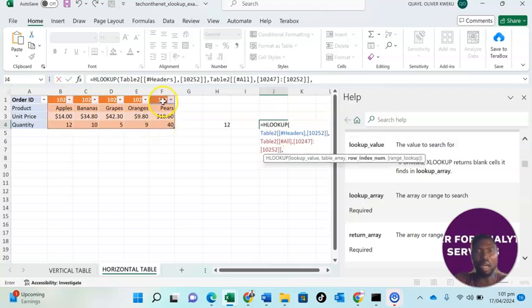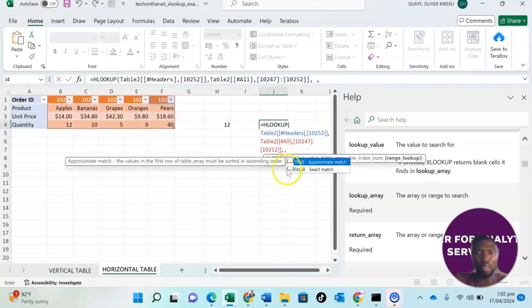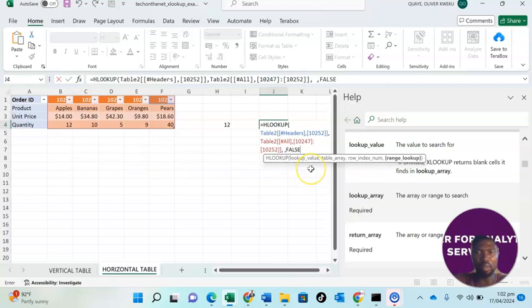And from the order ID, what are we looking for? Now we are not looking for the quantity, right? So let's look for the unit price. So the unit price, where is it located? It is located in the third column, right, of our horizontal table. So the third column. So now 3, we match it to false, meaning it is matching exactly, right? Match it to false. And let's see.